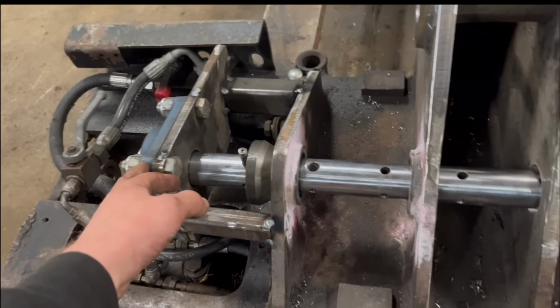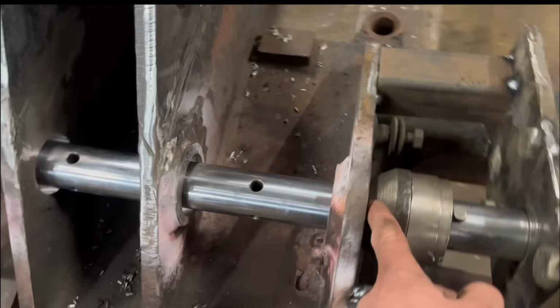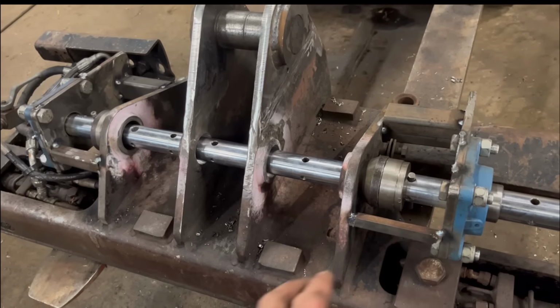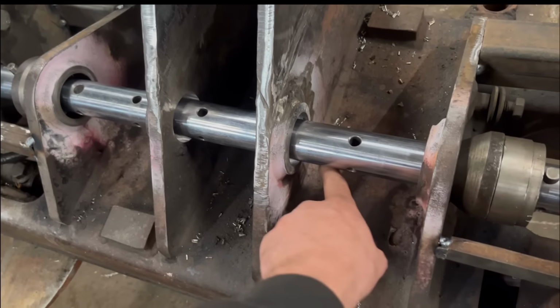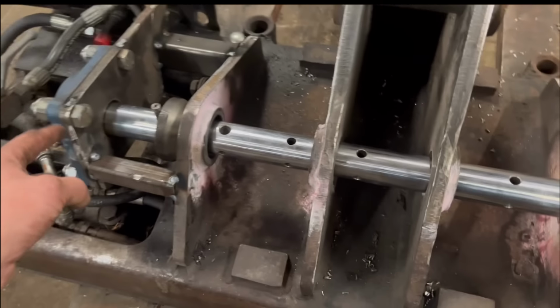So I've got my bearings put on now before I weld the holes up, because the holes are still fairly round, they're just worn. So I've used my alignment cones to line my bar up. Got a bearing on either end. So I'll take the bar out now and then hopefully I can reach in all the way around to weld these holes all the way around. And then when I come to line bar it, I'll probably put another bearing in the middle because they're fairly far apart.